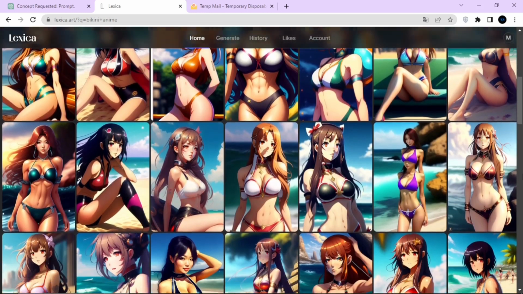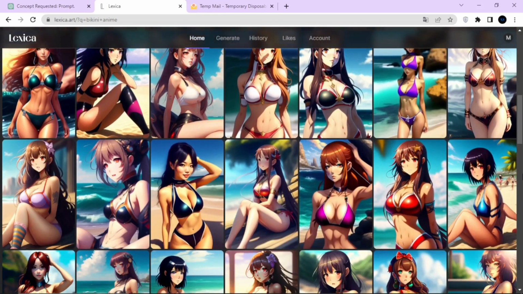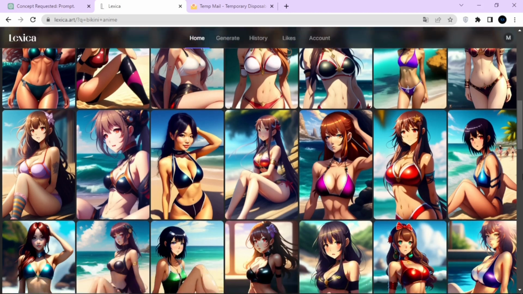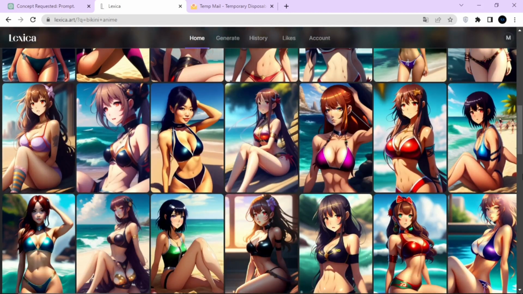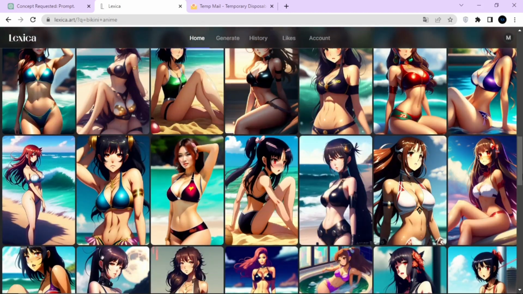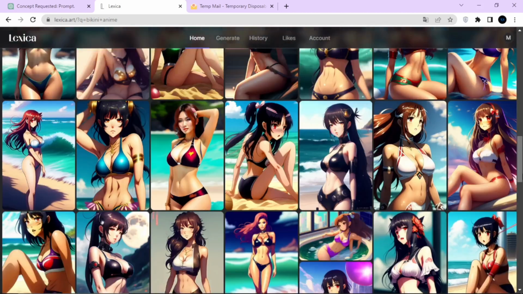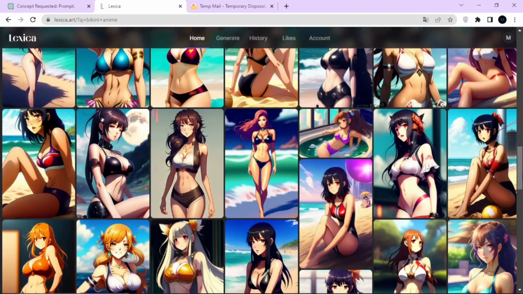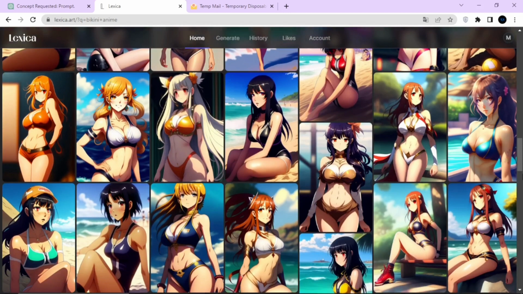As you can see, AI can create some amazing anime art that we couldn't have done manually. So that's how you can create anime art with the help of AI tools like ChatGPT and Lexica.